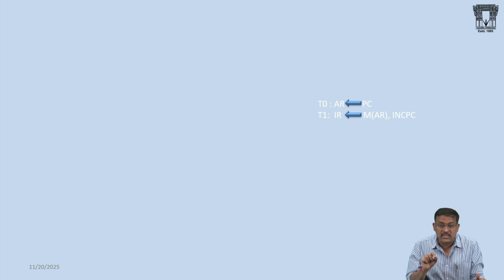During the clock pulse T1, when the clock makes a positive transition, two operations take place simultaneously. One is incrementing the PC to point to the next memory location in sequence, and the other is reading the memory, M of AR. The AR register is the address register used to access the memory to fetch the instruction from the memory. The fetched instruction is stored into the instruction register. Now I am moving to the next thing.